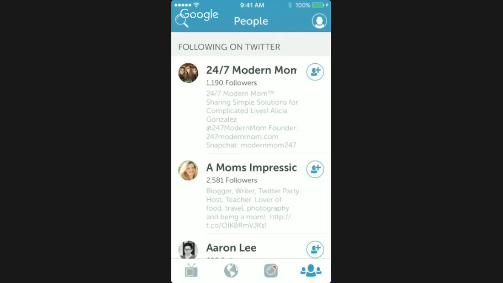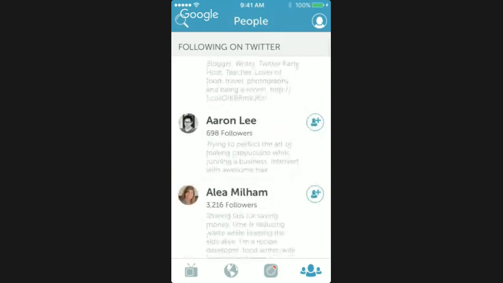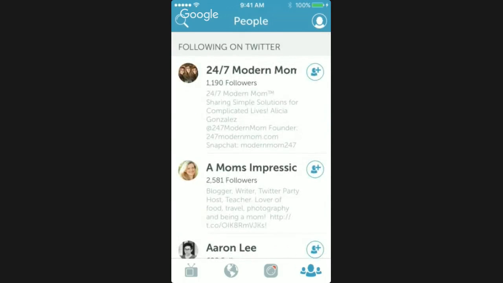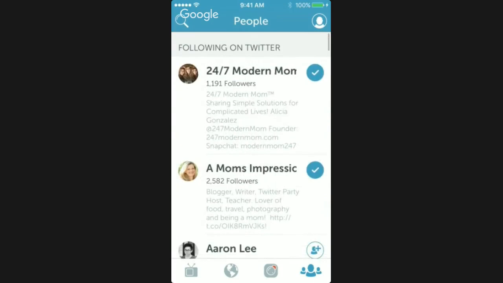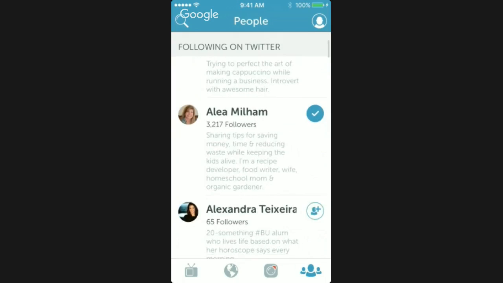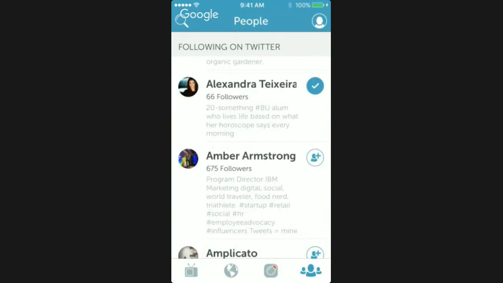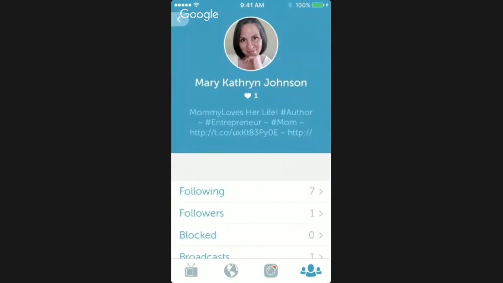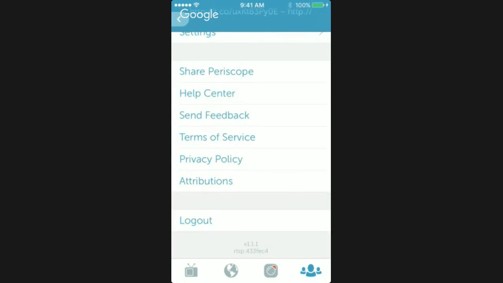All right, so now, ta-da, it brings up all the people that I follow on Twitter on my Say Bump and Tweet account. So I can go through and choose which people I want to follow on Periscope. It tells me how many followers they have, a little bit about their account, all these things. So I can just go through and automatically I will have following for all these people. Okay, but right now I'm going to get out of here and try and show you a little bit about hearts. So I'm going to come down here and log out.